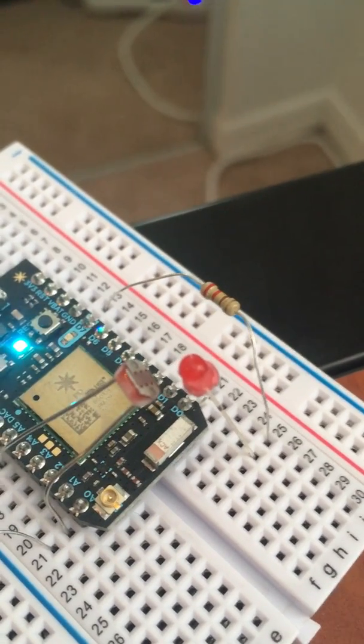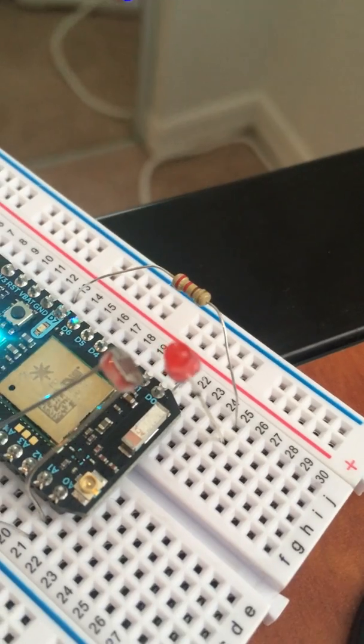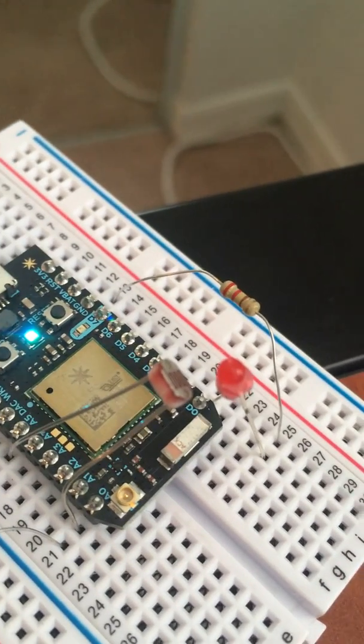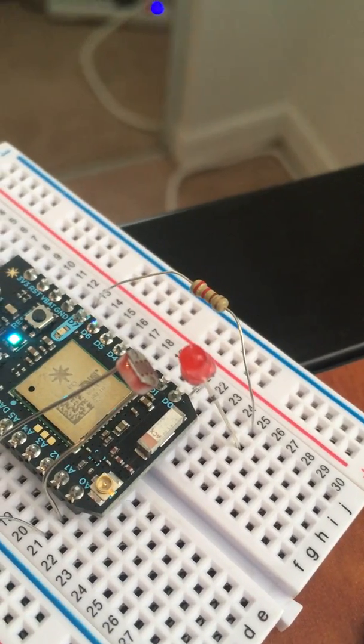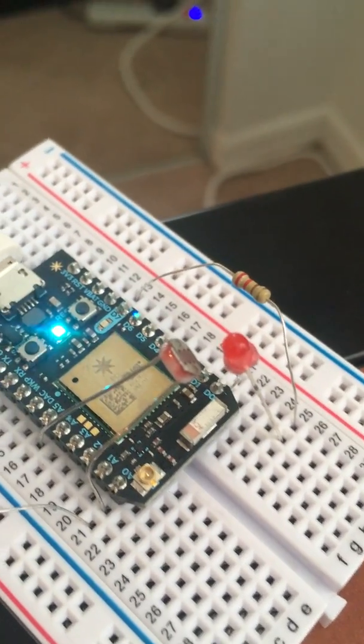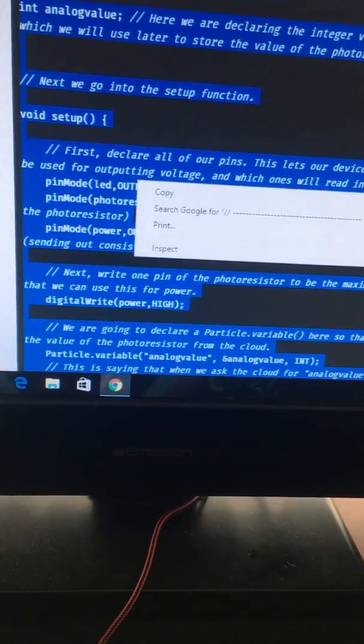So when it's on, the photoresistor should have a larger analog value, and when it's off, it should have a smaller one. It will have some value no matter what, because there's light in this room, but we will see a definite change.